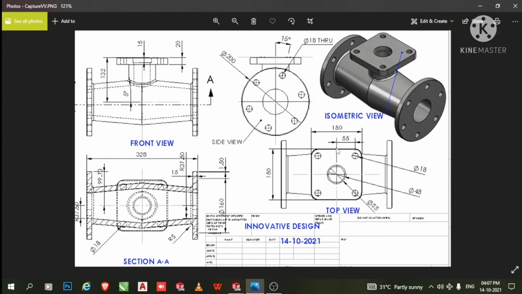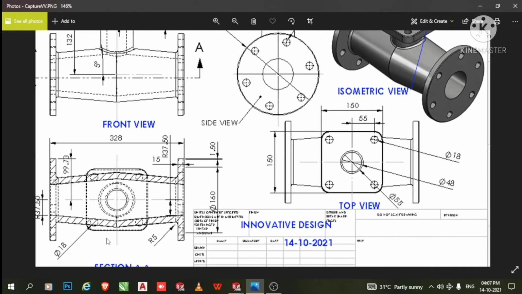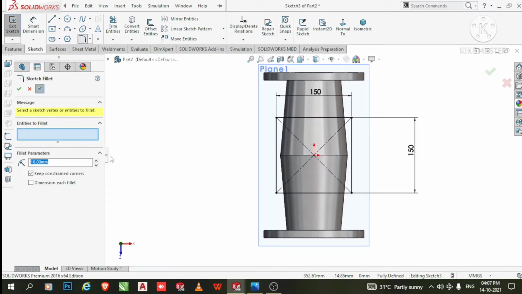Here we also create the fillet of 20. So go to the fillet and make the fillet of 20 mm.